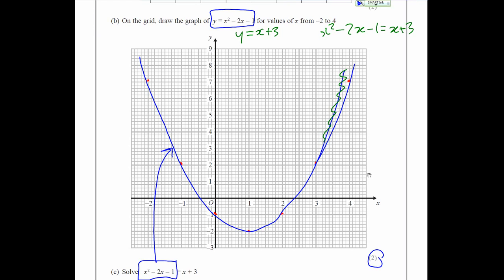Okay? So what we can actually do, we've drawn y equals x squared minus 2x minus 1. We can think, well, the only thing we've not drawn that's on here is the x add 3. So we can draw the line y equals x add 3. Okay? Think of y equals mx plus c. It's got a gradient of 1. It crosses the axis at 3. Okay? Let's think about what the gradient of 1 means, because the scale is a bit dodgy. So it means it's going to be crossing here. Okay? And it's going to be going 1 up, 1 across.